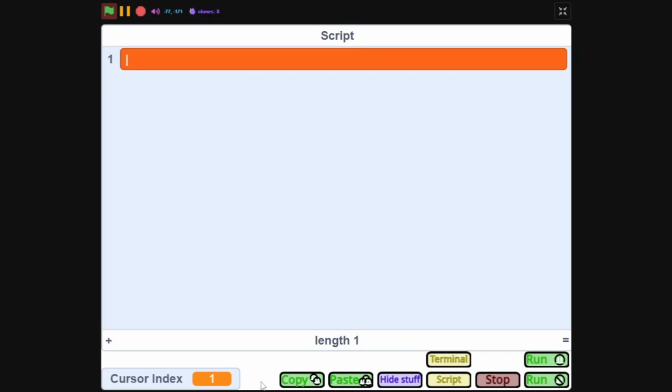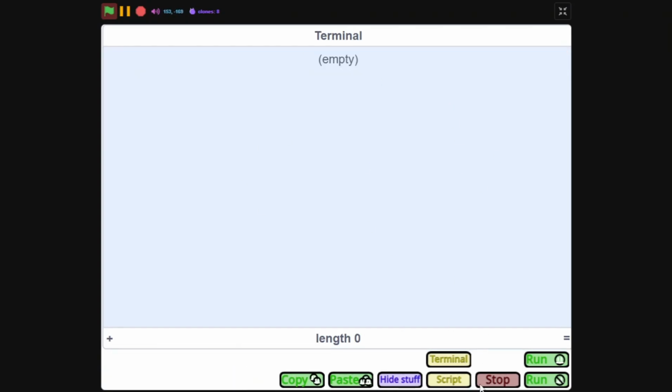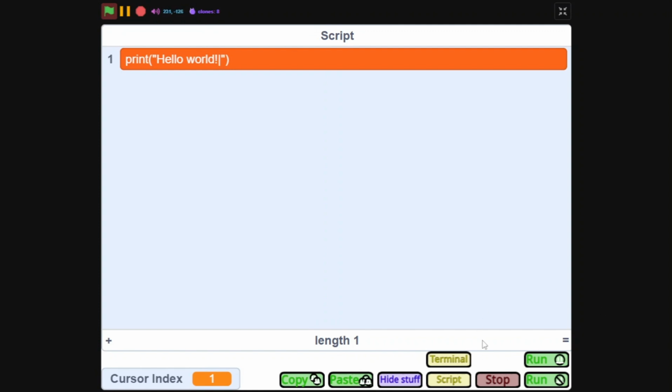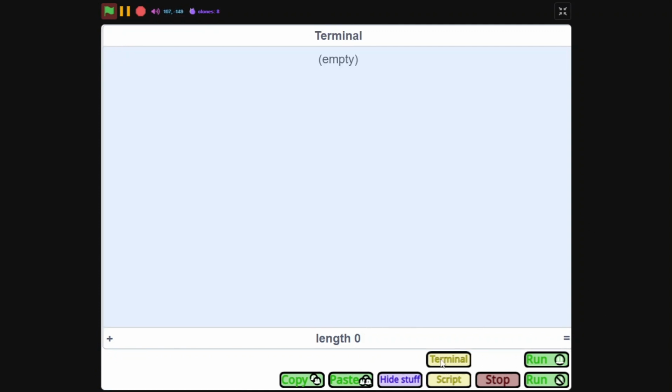Let's get to the print statements, the simplest thing in coding languages that you learn first. It is the same as almost every coding language. We print hello world. As you can see, there's a terminal. If we click this, it goes to the terminal and prints hello world.